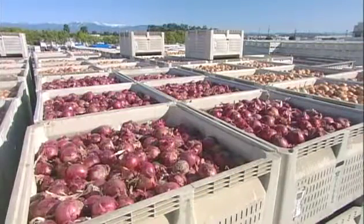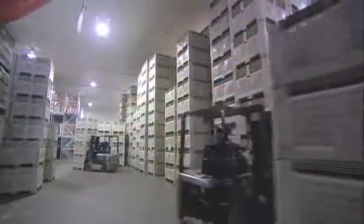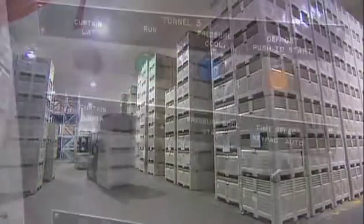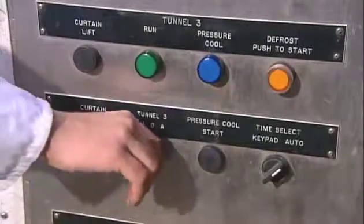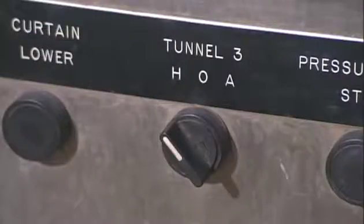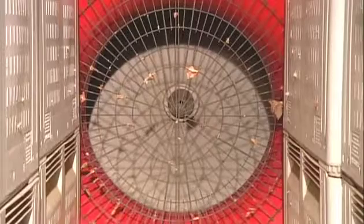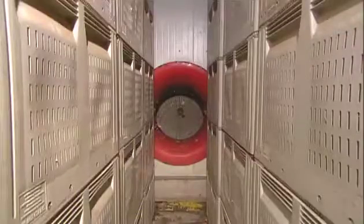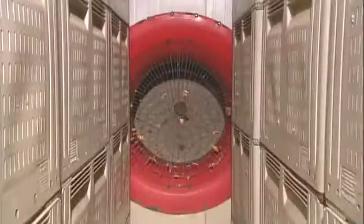To prevent spoilage, the onions are stored at between 1 and 2 degrees Celsius. When they arrive from the field, their first stop is a cooling tunnel, from which powerful fans remove the heat. The vegetables take about 5 hours to cool down to the storage temperature.